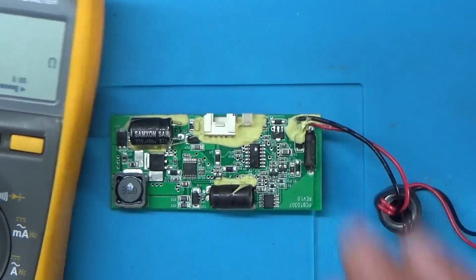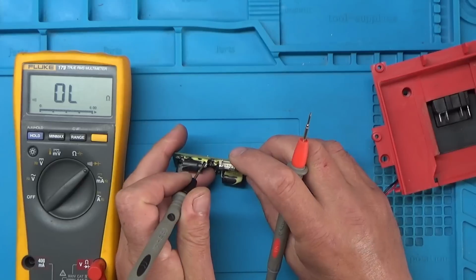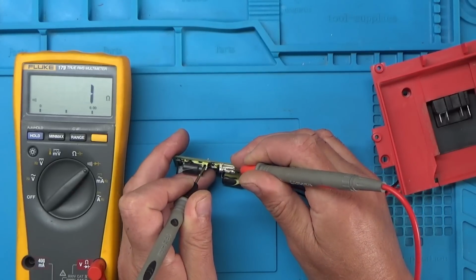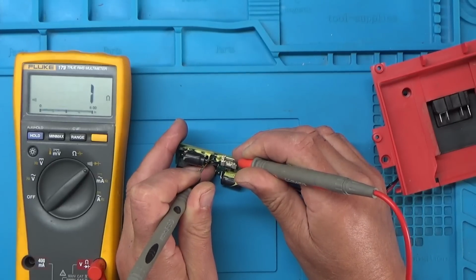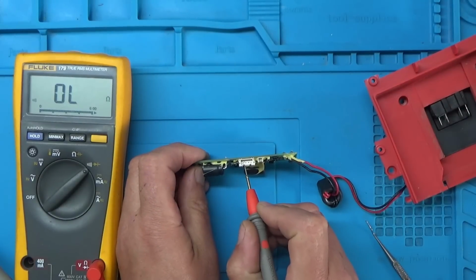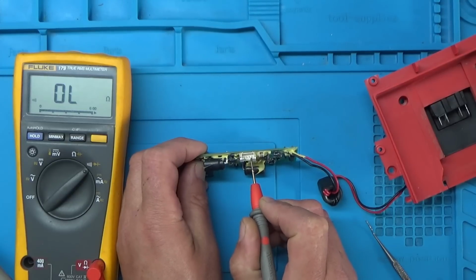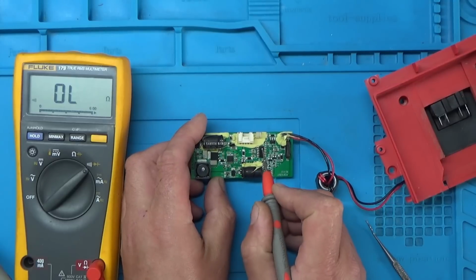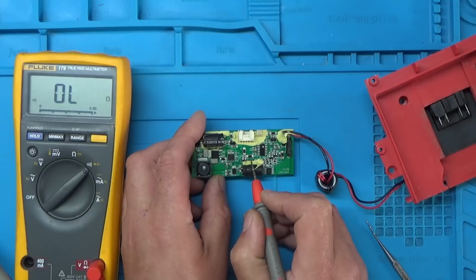So again, I've got the meter in continuity. I'll just zoom out a fraction more there. And we'll just check that that goes to that pin there. And I think that goes to the first pin if I remember right. Yeah. Right, so the reason we've got 4 pins here is the first 2 are the power to the actual LED head, and the other 2 connected to a thermistor that's in the LED head as well. So in case the LEDs overheat or get too hot, that sends a signal to the microcontroller, which then also disconnects the power. So like I say, the microcontroller is responsible for the overall management of the light.